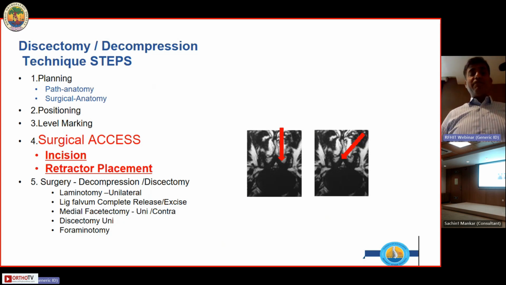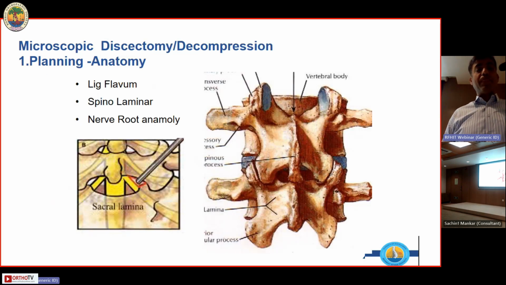However, the only thing that differs, the technical differences between the surgery, as the topic mentions, are all about where the incision is placed, how much muscle you remove, how you reach to that offending fragment area, and how you come out of it. And all this depends on how minimal, how least of damage you create through the access-related surgery. Further, coming to the principle of primum non nocere, do no harm while you're bringing the surgical trauma to the patient. The planning entails knowing about the patient's anatomy.